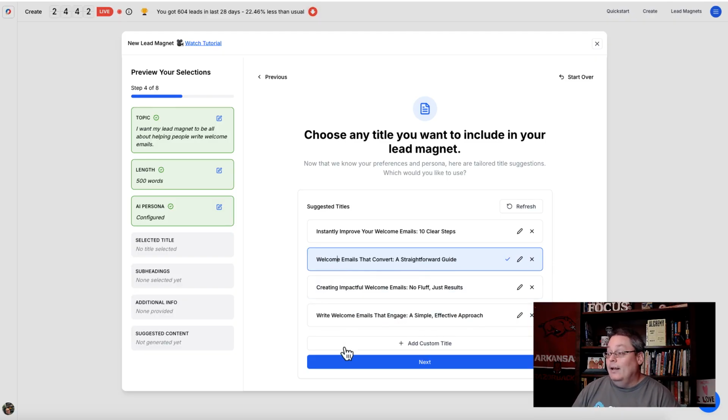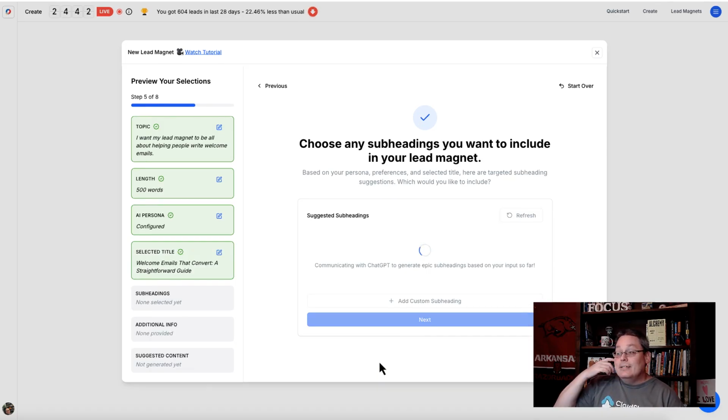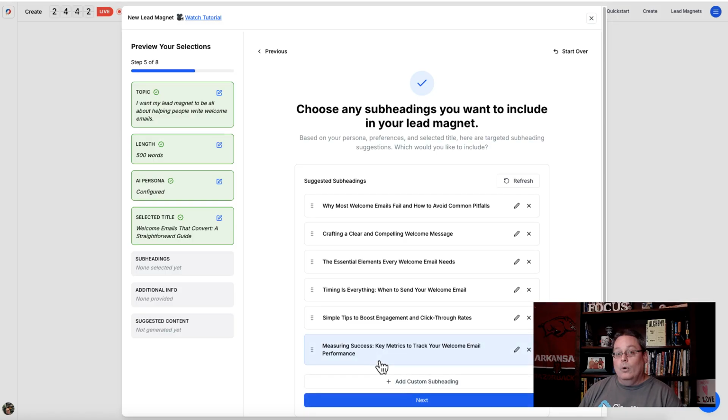And like I said, we're using a not great prompt, or the topic was very vague and sort of general. And you can see now that this engine they've created inside of Lead Creator is actually able to assist us in a way that it couldn't before. And there's not any tools out there that walk you through this when you're talking about creating lead magnets. Now, here, choose any subheadings that you want to include.